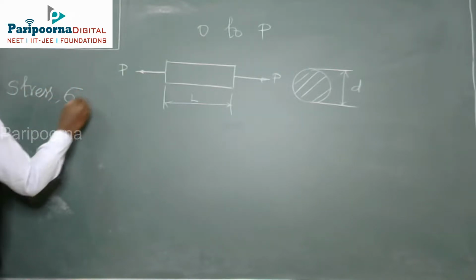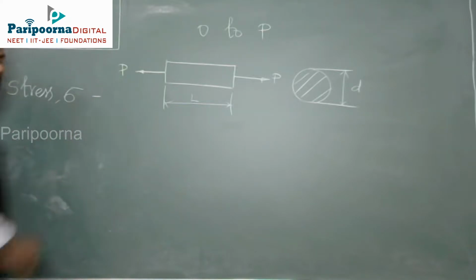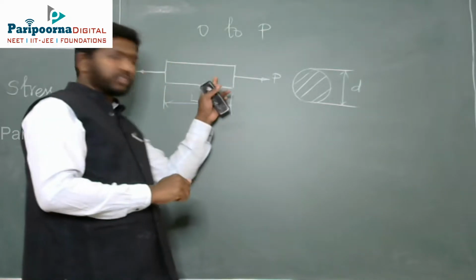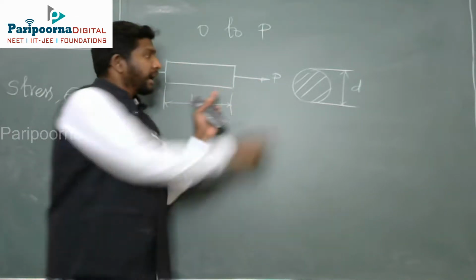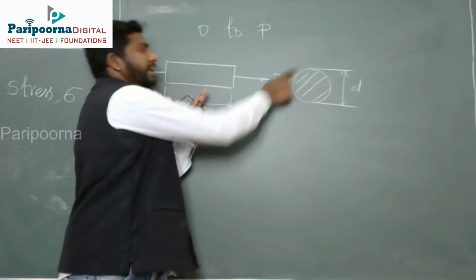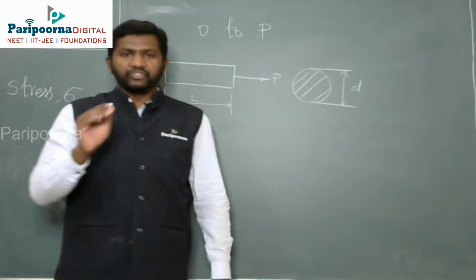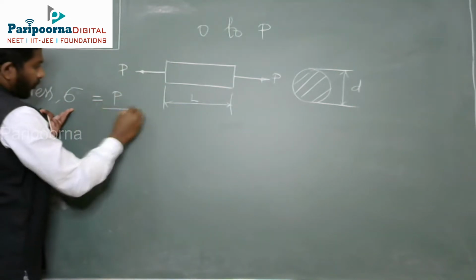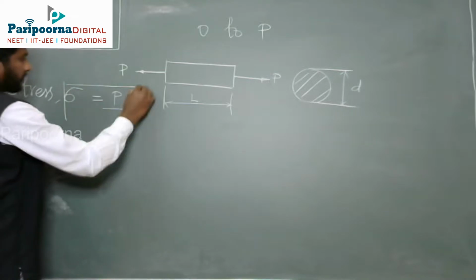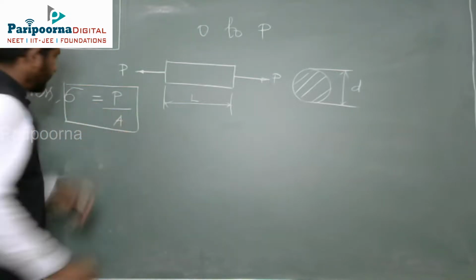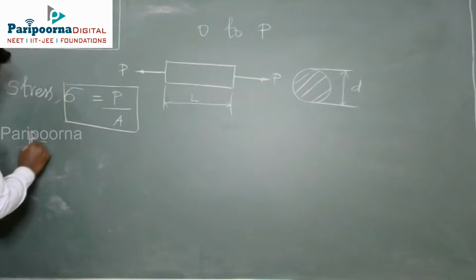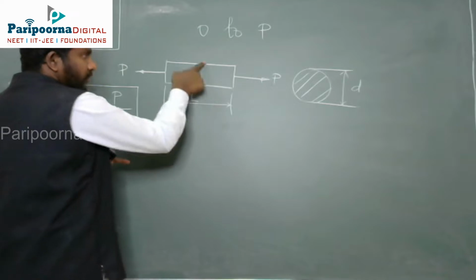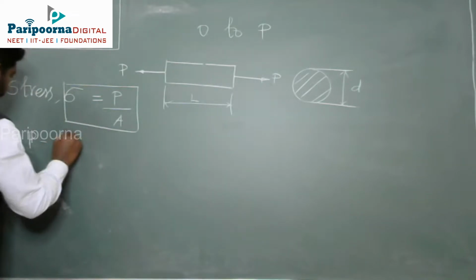It is expressed as sigma. You can define stress. The resistive force offered by the material against this applied load per unit area of the material is called stress. Mathematically, it can be expressed as load over area. So this is the formula for finding the stress. Let me give you the detail for P. It is an equilibrium condition, so the applied load is equal to the resistive force. So it is the applied load.